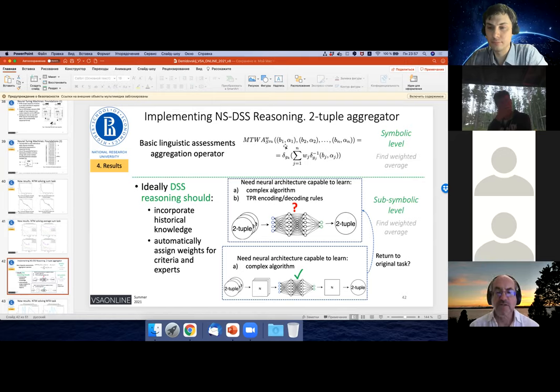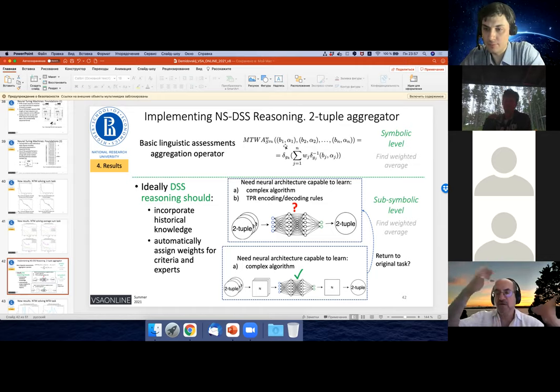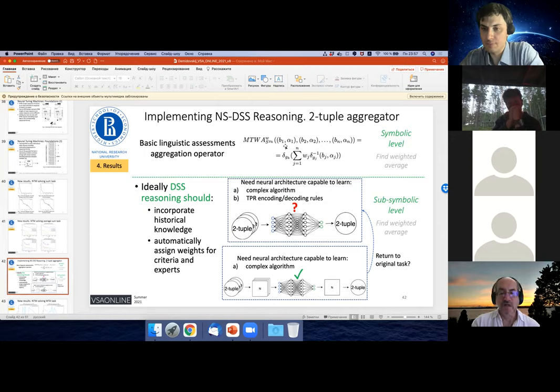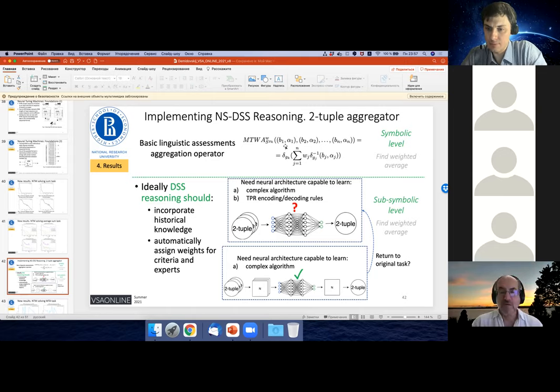That was exactly my other question, actually. What is the nature of the training data? You have these tensors of evaluations by different experts on different criteria of different options, and those are the independent variables for computing a recommendation for a choice, right? What is the answer information that's in the training data? You have this hierarchical process of combining assessments, so there are intermediate points at each level of the hierarchy where some subset of assessments have been combined. Do you have target values for those intermediate levels of assessment? What are the actual answers to this problem that are presented during training?